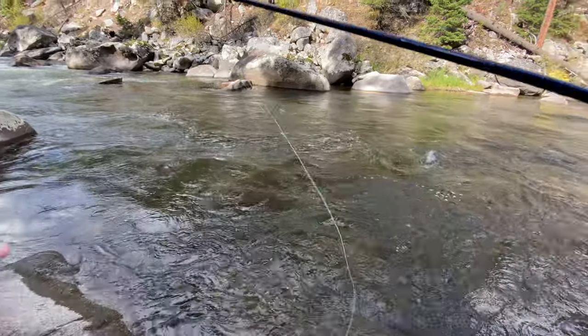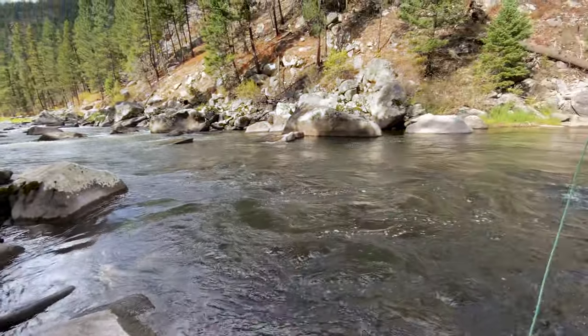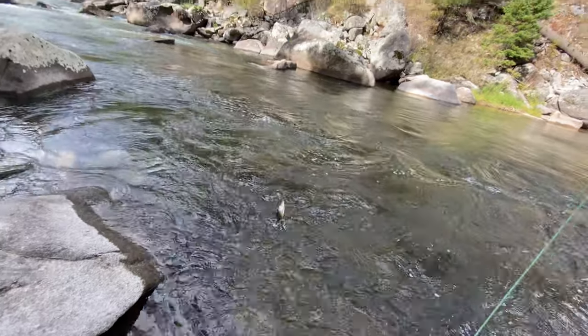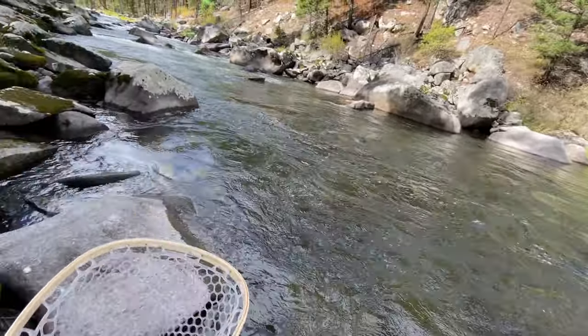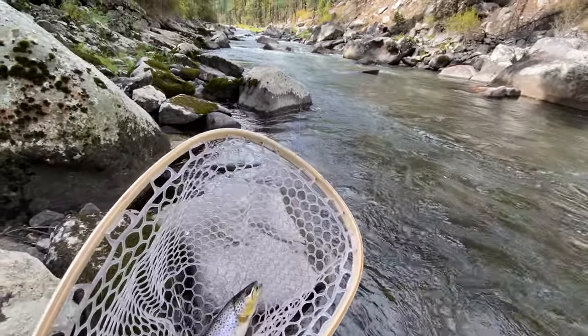A lot of honest interaction. Got one. Yeah. He's got some fight to him. Oh, this kind of looks like a brown. He's yellow on the bottom. Let's get him to settle. I'm not sure what that is.